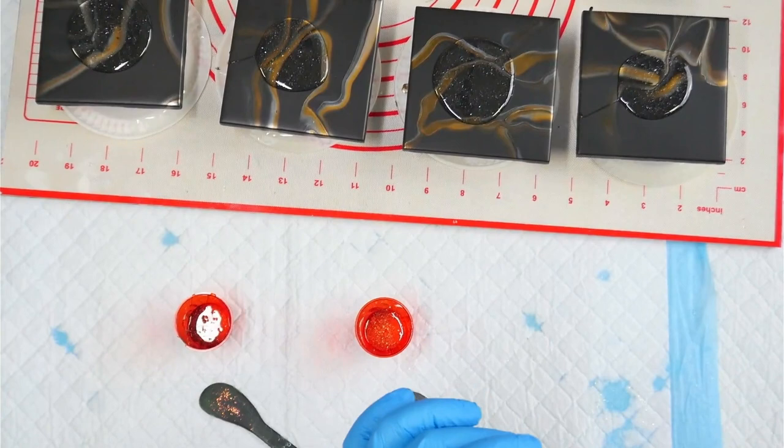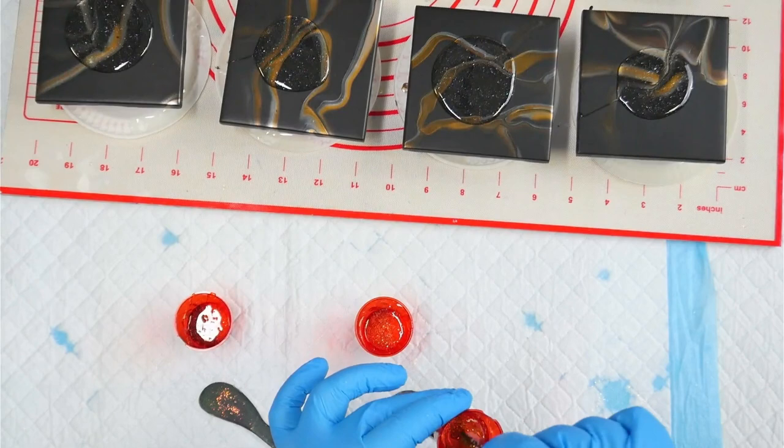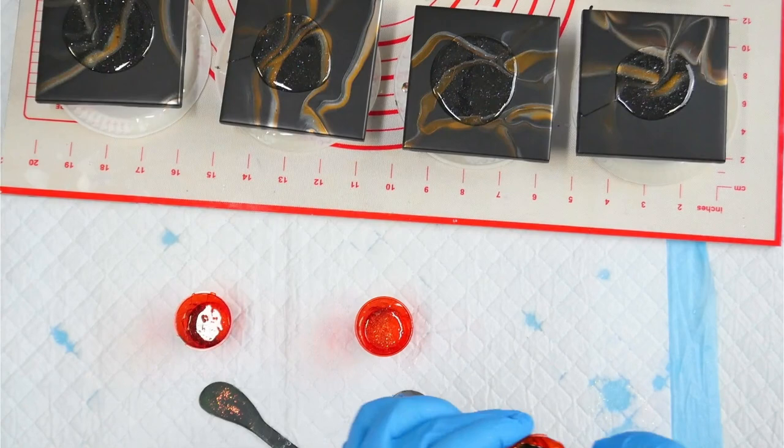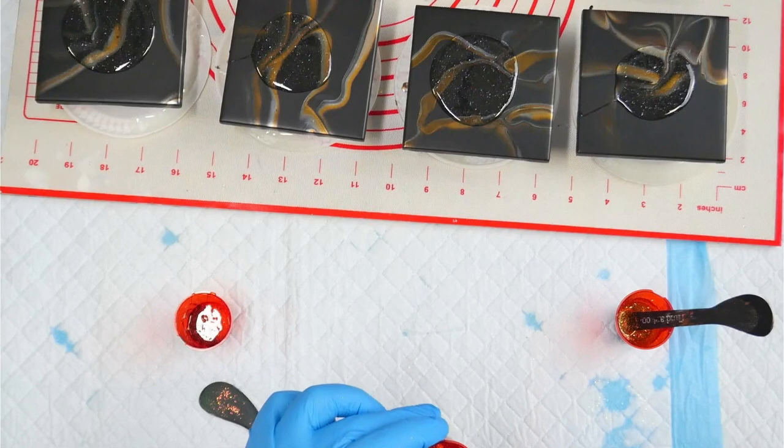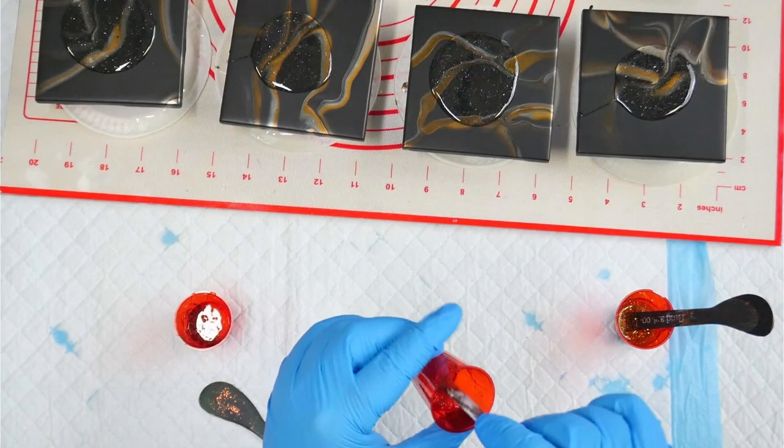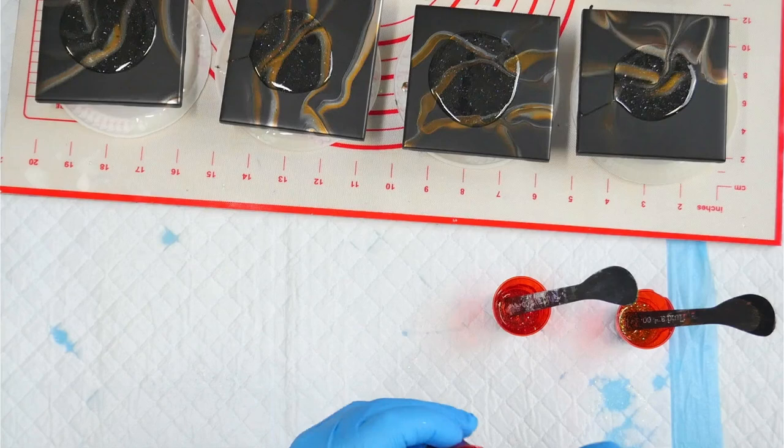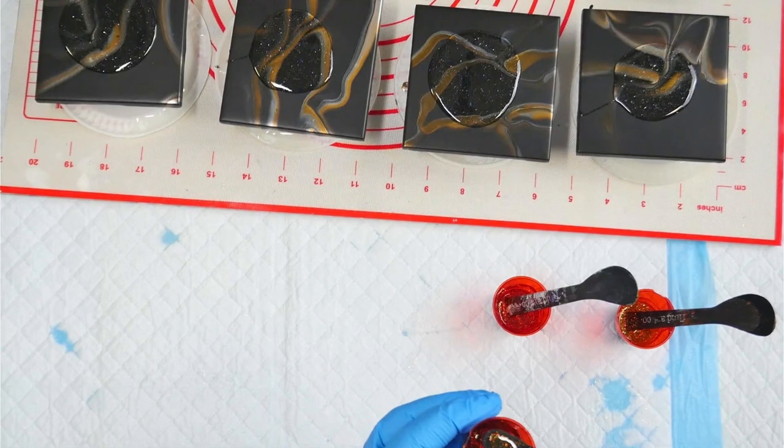Now I'm going to use the end of my Fluid Art Co mixing stick to just stir up the glittery powders. And they look stunning. Very nice. Get in there. And then I'm going to drizzle these over the top once I mix the, or once I lay the resin flat and use my heat gun. Because once these are drizzled on, I want them to stay as nice to find lines and not to blend in too much. That may be a bigger ask than I'm prepared for, I think. But we're going to see.